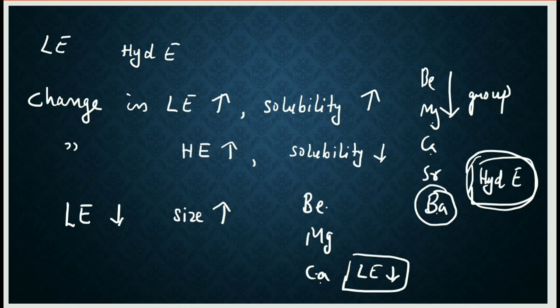But coming to fluorides and hydroxides, the compounds like barium hydroxide, barium fluoride or strontium fluoride, it is not the hydration energy, the lattice energy that comes into play. So there is an exceptional case for fluorides and hydroxides: the solubility increases when the lattice energy change increases, and for other salts the solubility decreases only because of the hydration energy change.